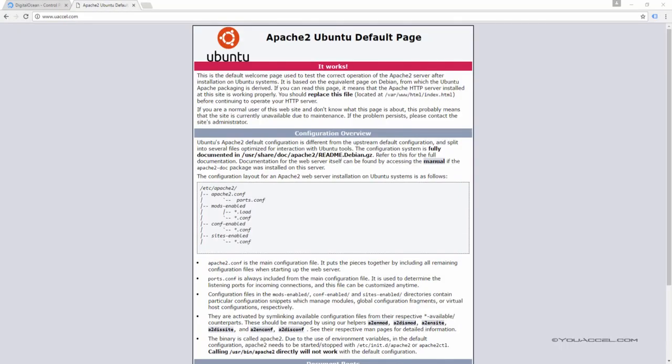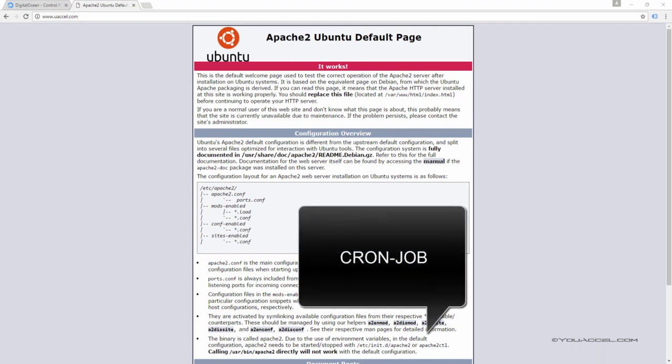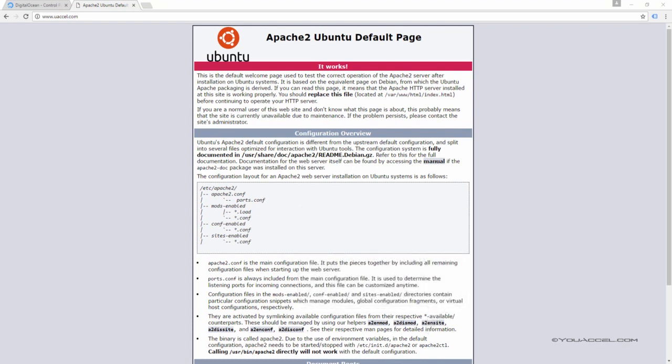One step we'll need to perform before installing our SSL certificate is to add our IP address and domain name to the hosts file of the server and also update our time and date settings. Both of these steps are relatively easy to do, but also very important. After we install our Let's Encrypt certificate, we will be setting up an automated script known as a cron job to renew our certificate periodically. We want to make sure our certificates are renewed on the correct dates and times based on the server's settings.